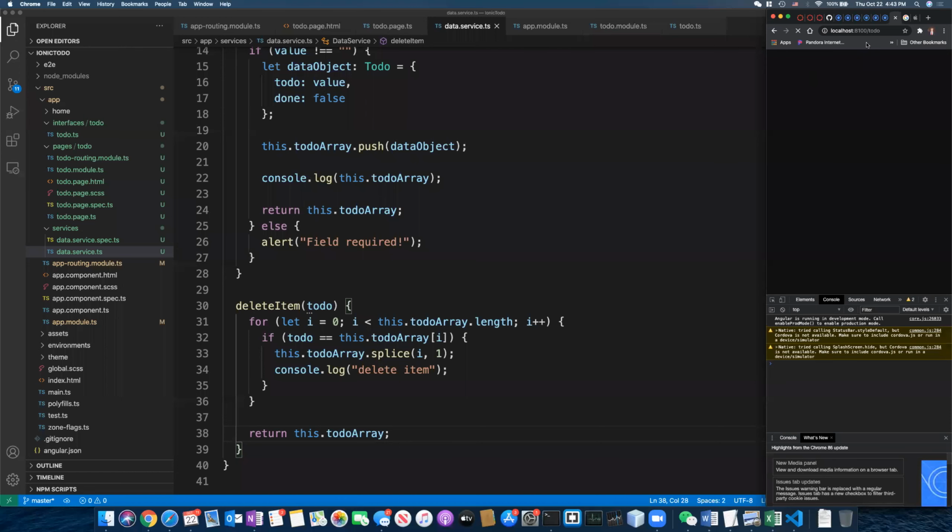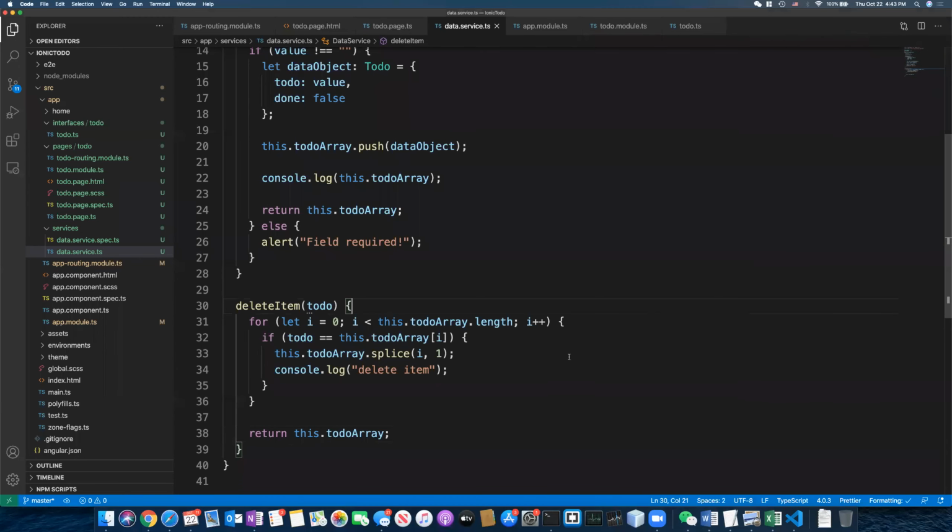refresh, okay, type in test, hit add. You'll see it updates the display. I'm still having some issues here. We can find out what's happening there. Do a test 2, hit add. You'll see it does update this display, but not the values there. And I can delete and delete.